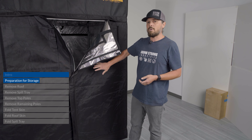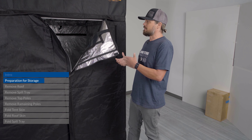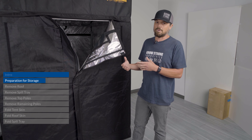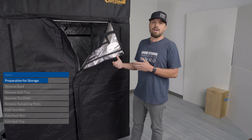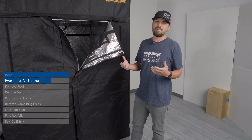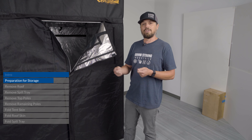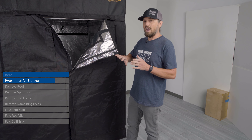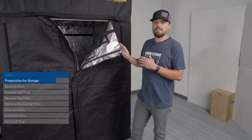Another important thing: after cleaning, let it dry first. I've seen people go through the motions of washing with warm water and soap, not let their tent dry all the way, fold it up — and mold started to grow because you can't trap that moisture inside. After cleaning, let the tent sit for 24, maybe even 48 hours, and let it completely dry before disassembling it.